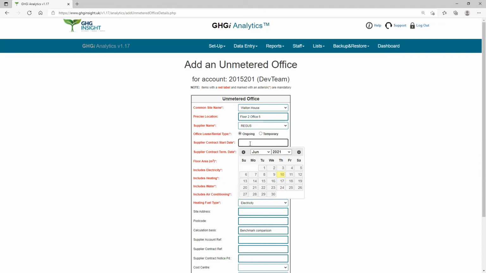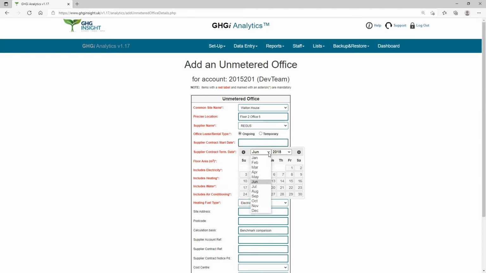In this example, you would use 1st of January 2018. Similarly, if you know the year and the month, but not the actual start day, choose any appropriate day. Once we have these dates, we add them to the supplier contract start and the supplier contract end date fields.